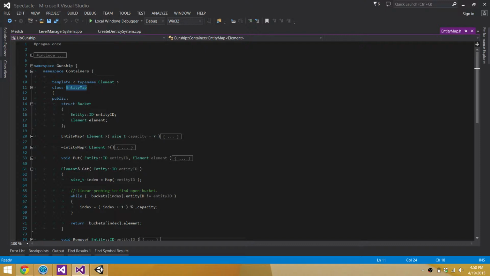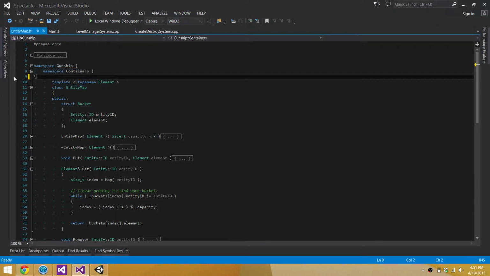But it's specifically designed around the knowledge that I'm using entity IDs as the key value. So it's not templated over the key type. It's templated over the value type. And that's allowing me to perform very fast lookups and insertions into the map.